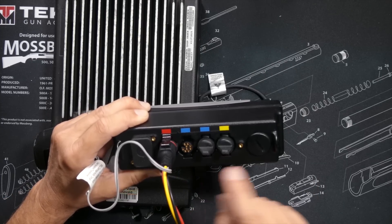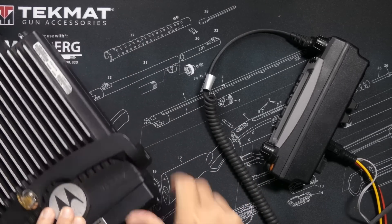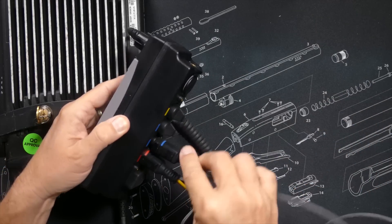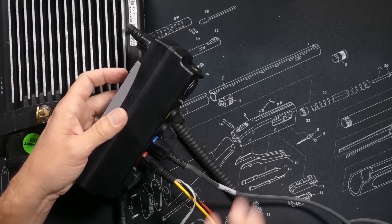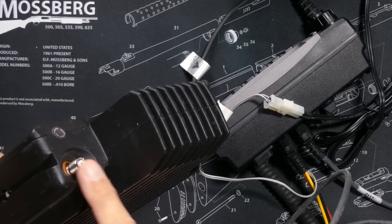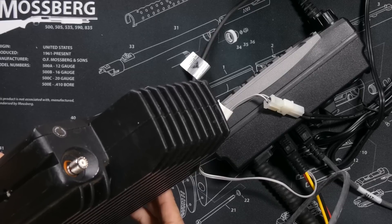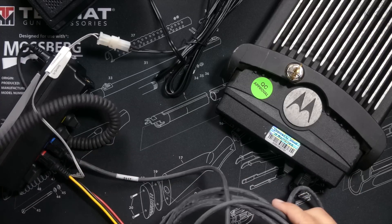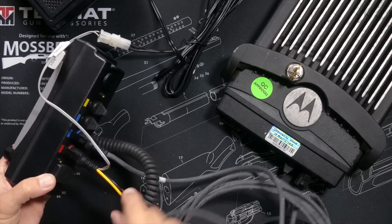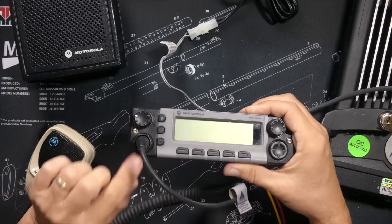As you can see, there are multiple plugs for connecting to other control heads and accessories. The connectors will go in only one way, so you can't screw that up. The radio uses a mini-UHF antenna connector, so in the Jeep I'm using a mini-UHF to PL-259 adapter to connect to my Midland MXT-A26 antenna. We have power to the brick that goes here, the control cable from the brick into the control head, another cable that has power for the control head also goes into power, and the speaker connector here. And the microphone plugs in here.